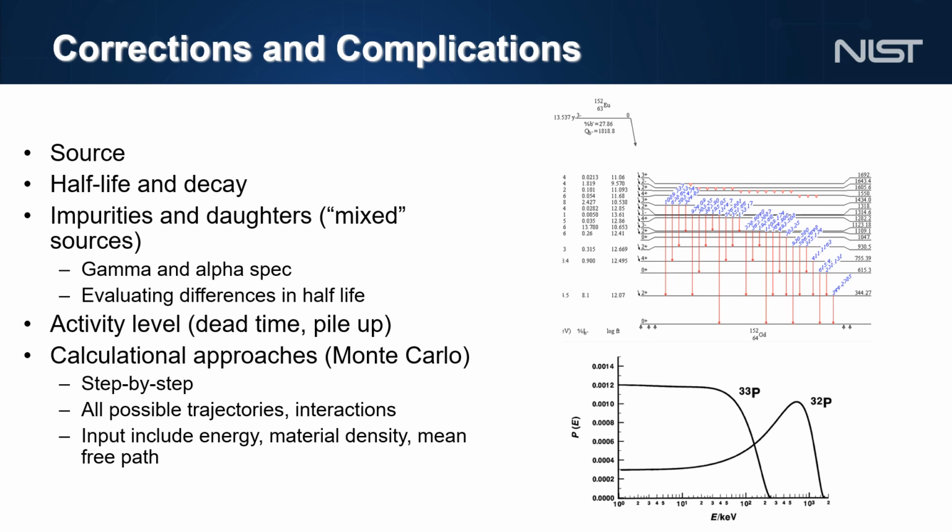Physical aspects such as self-shielding, uncertainties on the nuclear data used and their propagation, the activity level (too low will give poor statistics, too high will impact detector response), impurities and complexities of the decay chain, and ingrowth of radioactive daughters, and other factors are taken into account. Calculational approaches and simulations, such as Monte Carlo, often provide a means to address many of these complications and provide a verifiable approach to corrections.